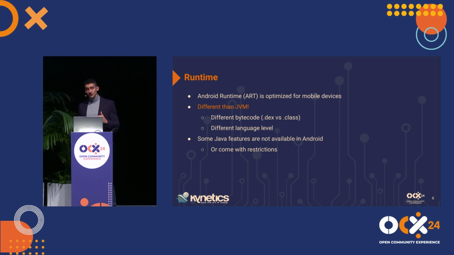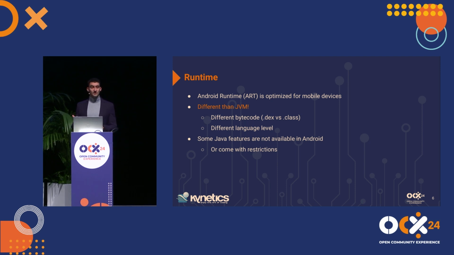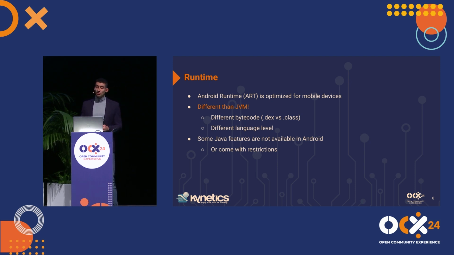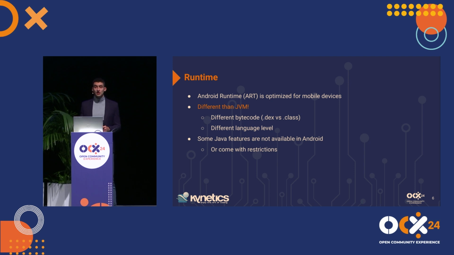It is not only different on a bytecode level, but it's also different at the level of the Java language supported on the JVM and on Android. So on Android, the Android runtime supports a different language level, and some features of Java are not available on Android. We'll see, for example, that Leshan makes use of some of these features, and this makes it difficult for us to run a Leshan-based client on Android.